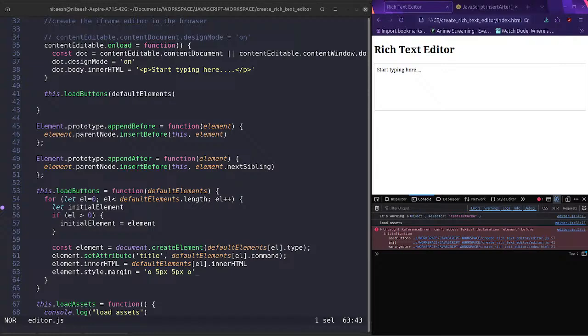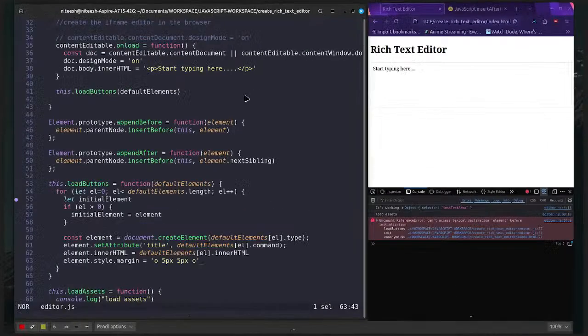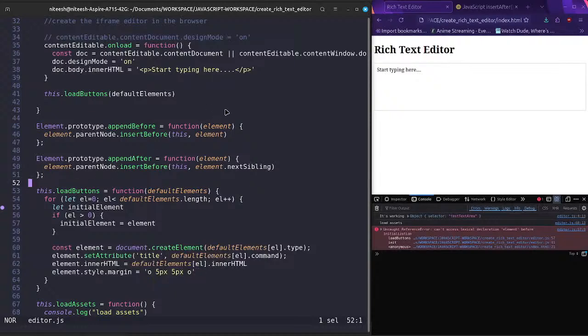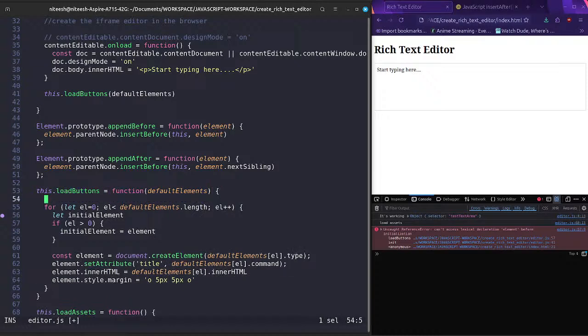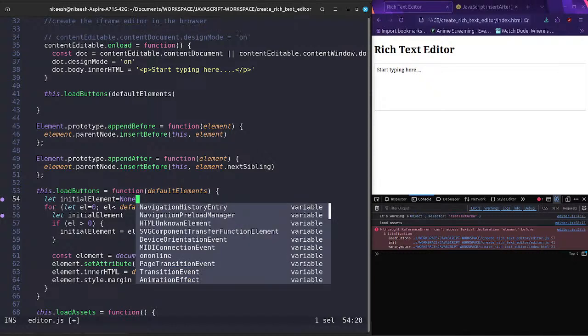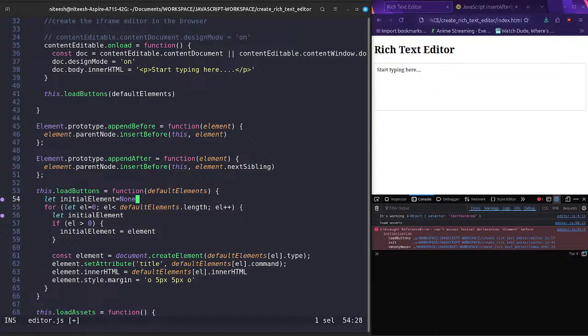Okay, so what I will do, function, let me element again. Okay, I will be creating initial element none. Okay, let's remove this thing.